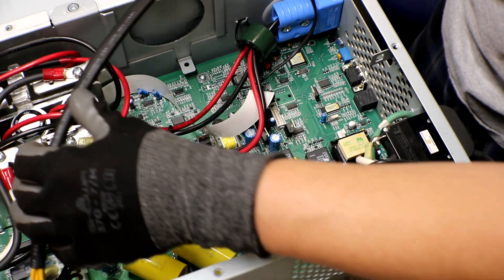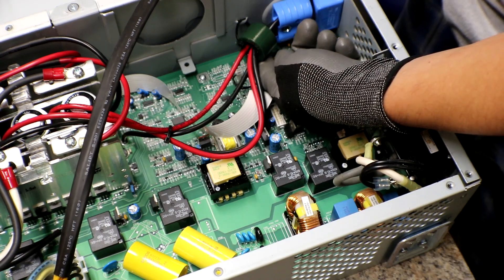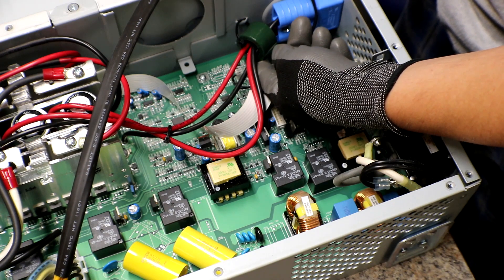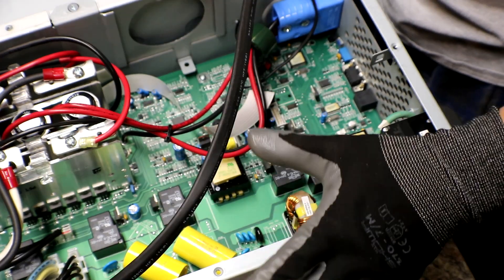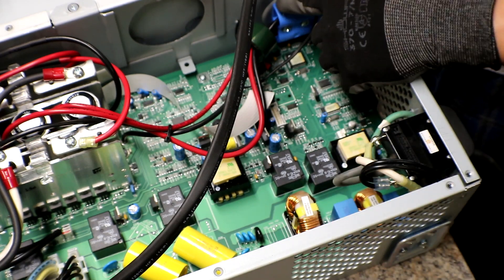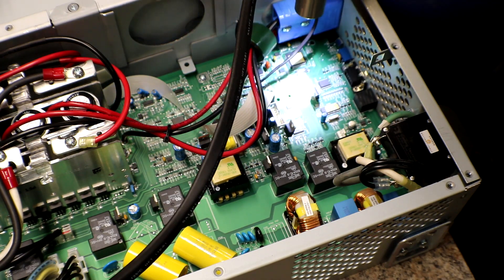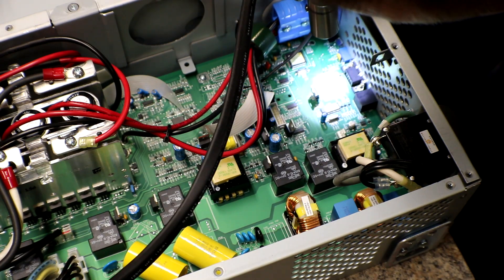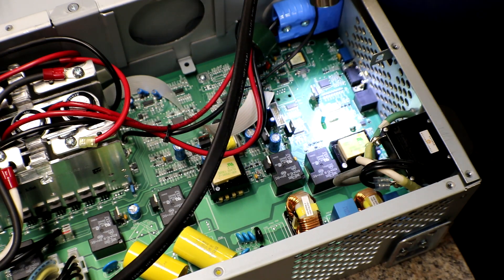I did notice that these battery cables here have a big iron ferrite core on them, and that is to help with the electromagnetic interference. I don't see one on the other unit. If I do end up using this as an inverter, I like the idea of hooking more batteries up in the back. I don't see the chip that would allow me to mod this into the series connection, but it's probably just a different chip that I don't recognize — if I look up some of the part numbers I can probably find it.